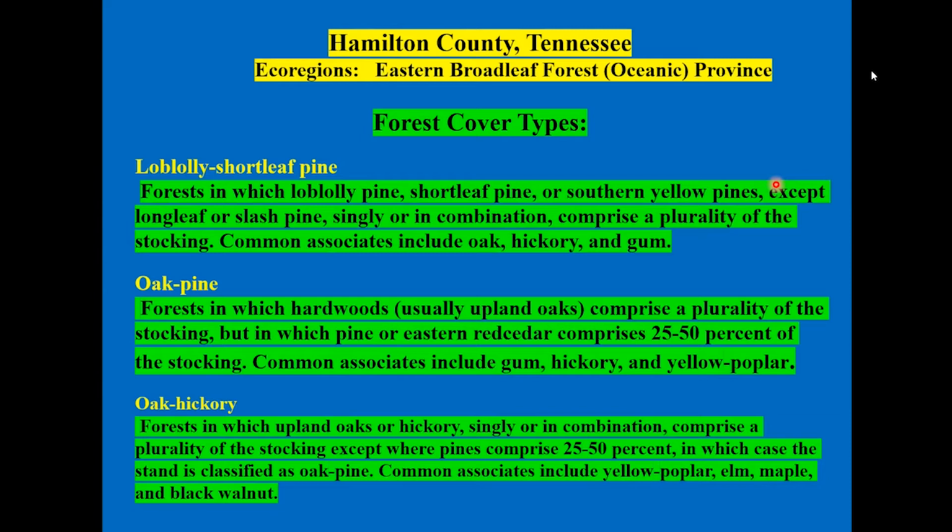Most of the ones that I see in our area are the oak hickory, and they're in the upland, more of the drier or the semi-dry areas. They're in singles or combinations, and they're the most common. There could be some pine trees intermixed. That's what I look out on Lookout Mountain right now, and I see mostly the oak hickory, but I also see quite a few pine trees intermixed there. So there's going to be yellow poplar, elm, maple, and even an occasional black walnut you'll probably see in some of these areas.